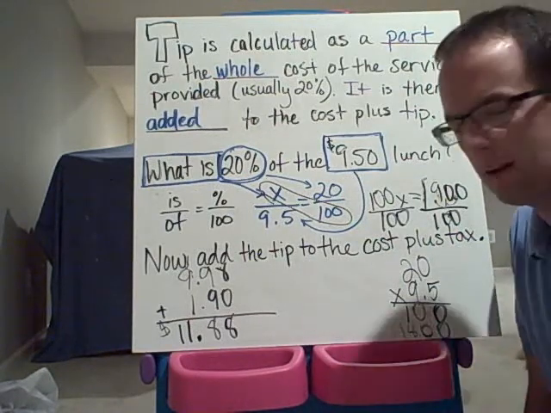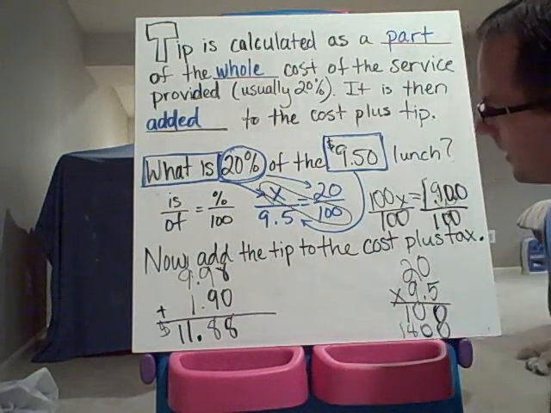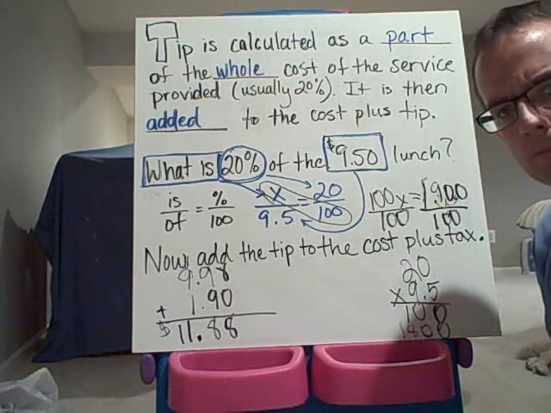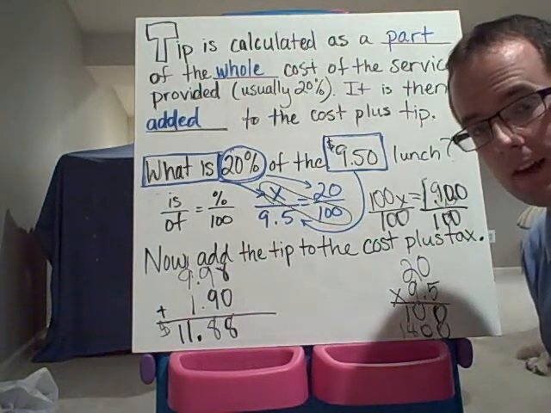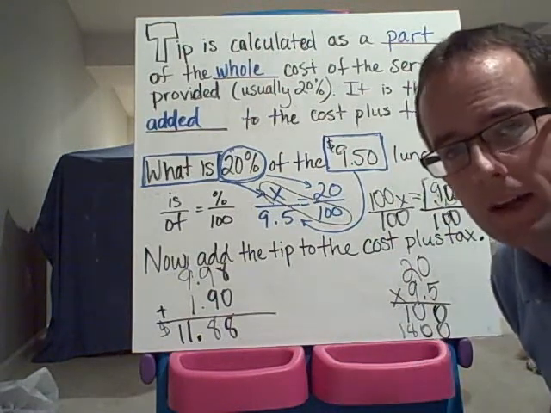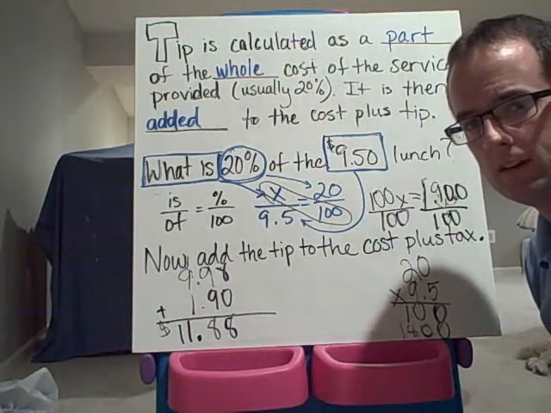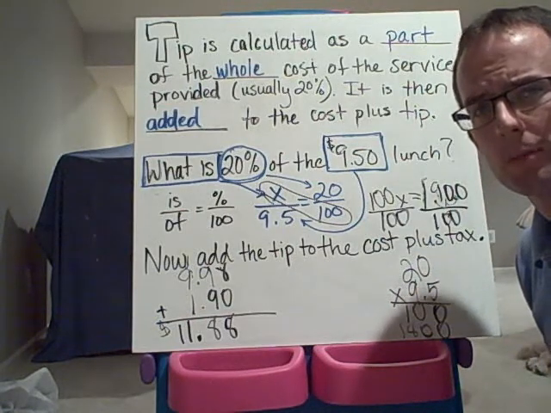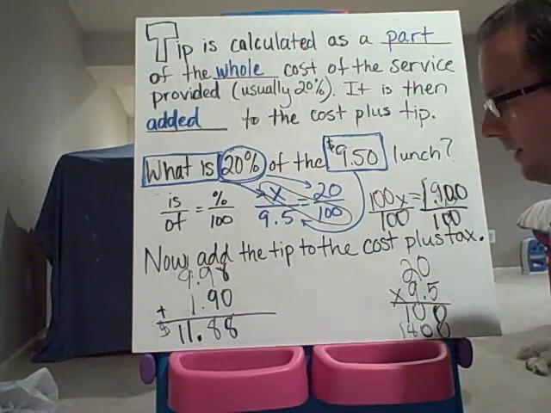All right, you can round it up to $2 if you want to. All right, but usually we just calculate 20% and add that to the bill. You got to think ahead of these things, all right? Especially when you only got $10 in your pocket, right? Right down there, young man? All right, I don't want to see it happen again, all right? If you only got $10 in your pocket, you should probably pick something that doesn't cost $9.50, okay?